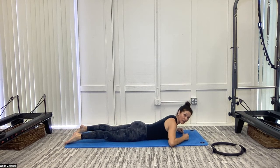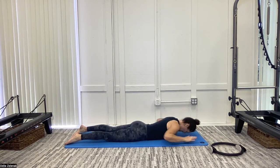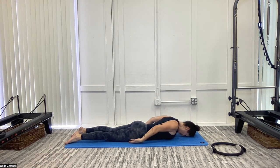Awesome. Come all the way down. That's one of those random exercises that you're like, what is this about? Come all the way down. Let's reach our arms all the way back to our toes. Keep the pubic bone down. Roll the shoulders away from the ears. So let's just do this one time without the ring, and then we're going to add the ring, okay?